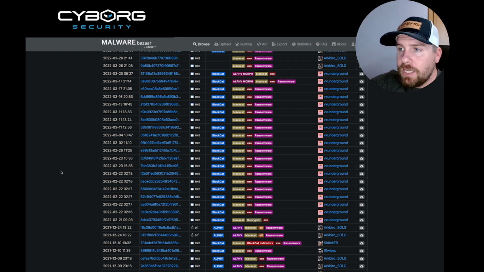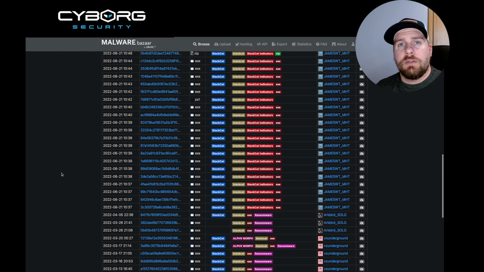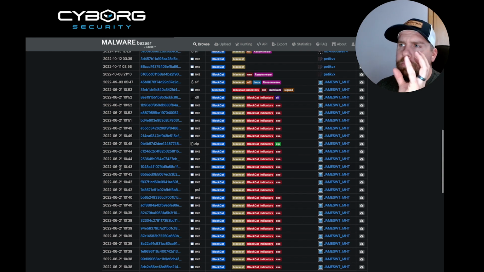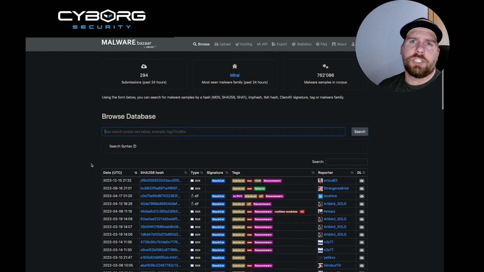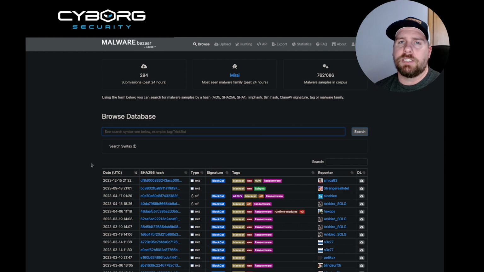But if you only take the 22nd, can you imagine updating the list constantly and saying, we're hunting for this IOC? Yes, once a file hash is bad, normally it's attached to a piece of malware, so it's always going to be bad. But if you say, hey, we're taking all these, putting them in a query, and then we're searching on it, and we're going to hunt, and we find something. And if you don't find anything, you're in the clear. That's not true, because they could have changed the sample again. They could have changed the coding, which would change the hash in itself. And then you get a false sense of security.